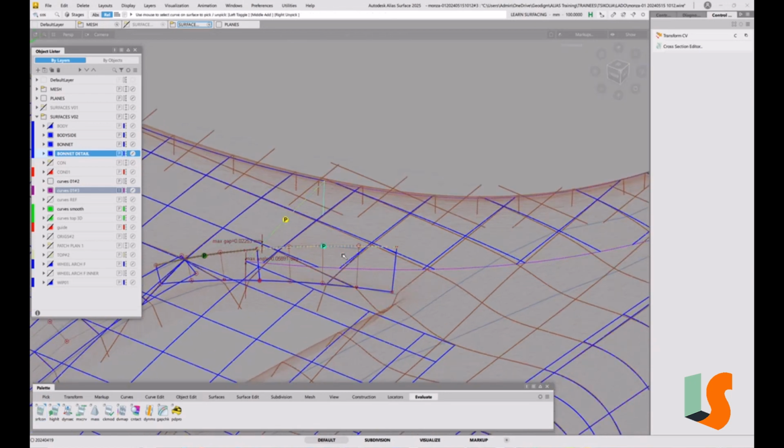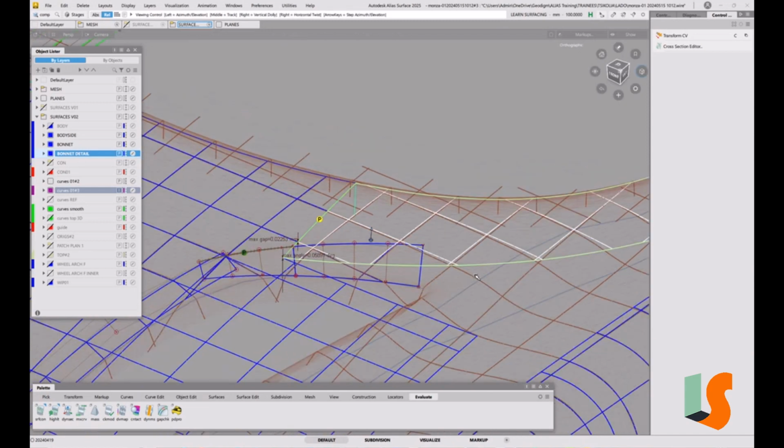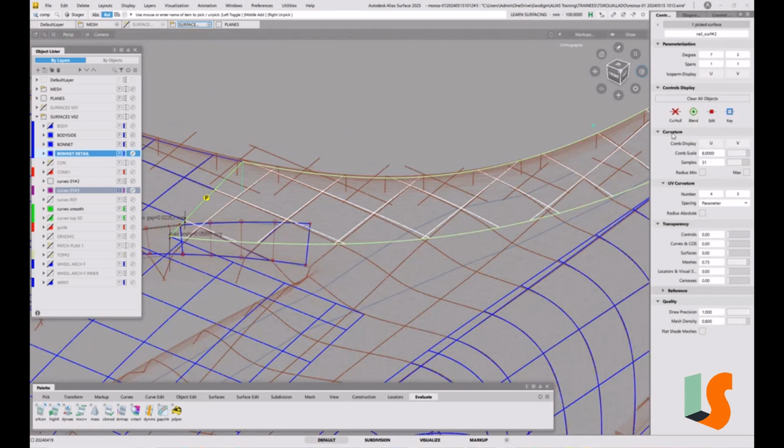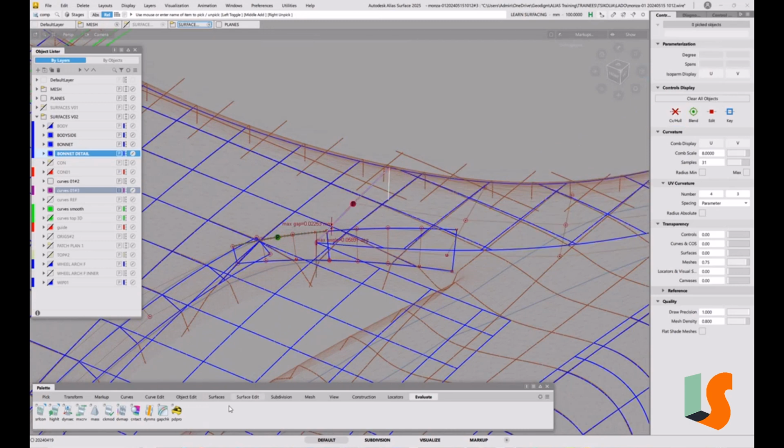So let's go back and do that one again. I'm just deleting the curve on surface there. I should have fixed that first, and I'd forgotten because it's some time ago when I actually did this. I remember now that it only has degree 2 across there. So I just want to align that in there.